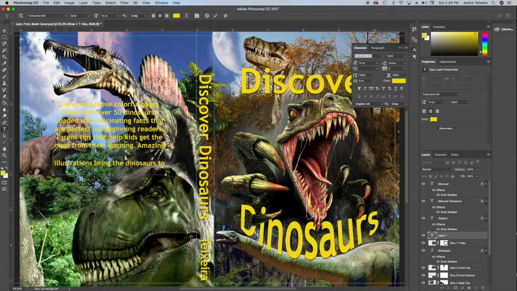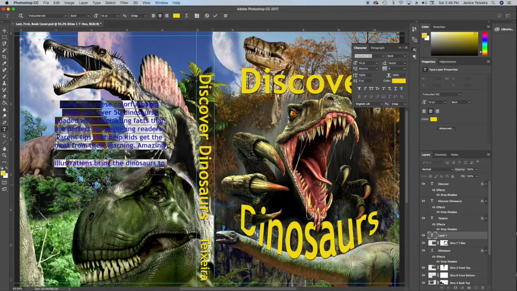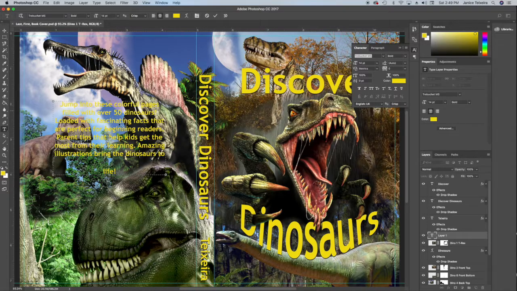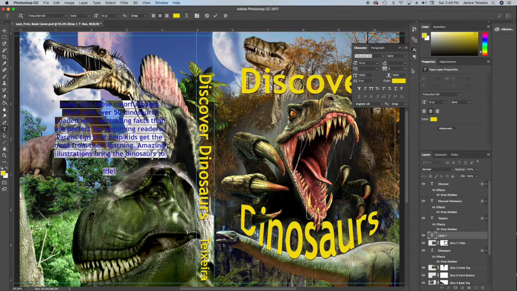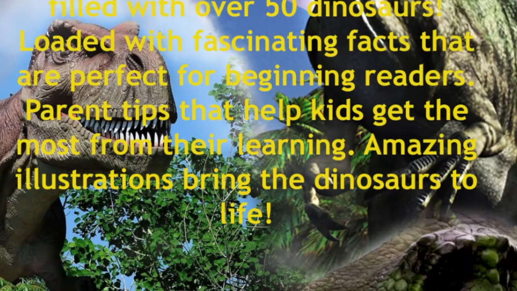And I may need to do that a couple times until all my text is in there. And that leading may be off because we changed that when we were creating things like the magazine cover. And accept. Okay, so that looks pretty good.